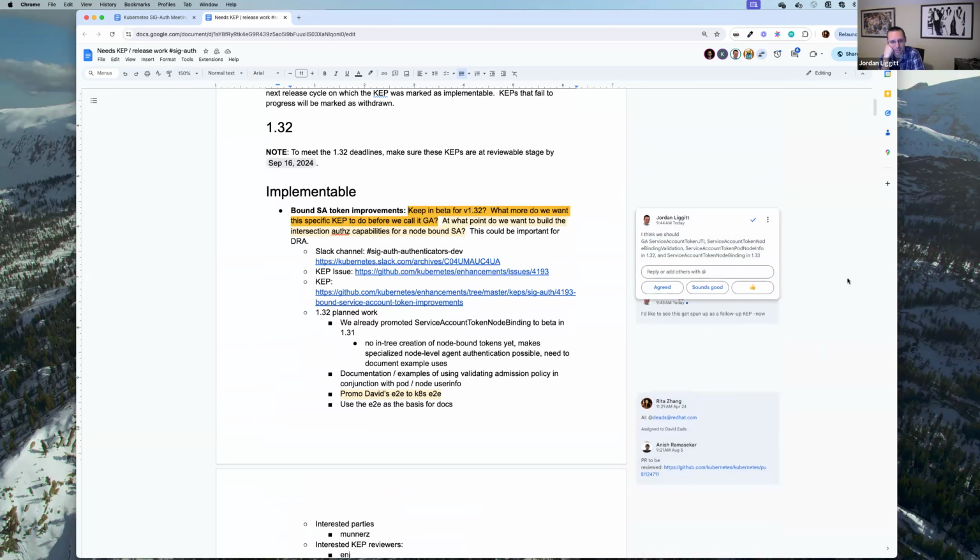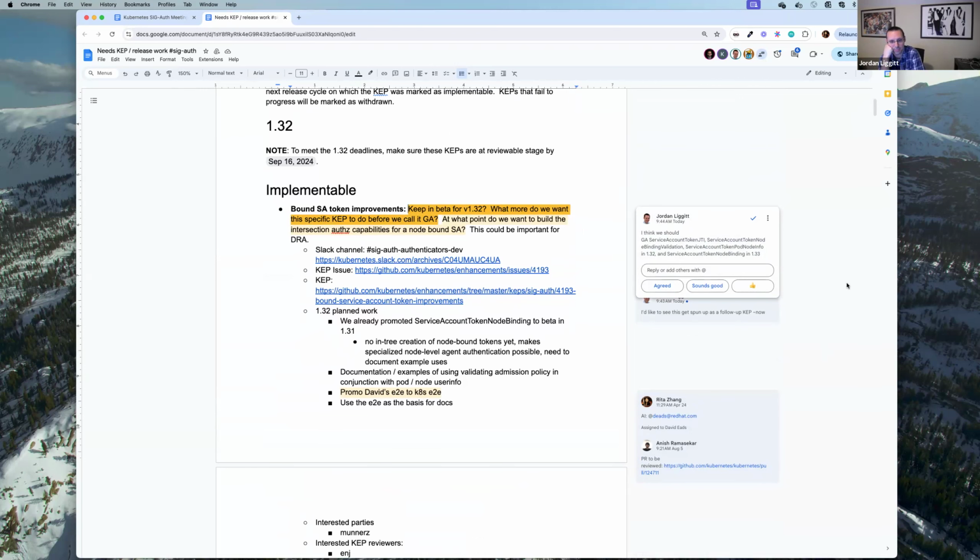I just did a sweep of things that, as far as I can tell, are complete and are not pending anything and seem useful to make solidly available, especially the pod node information one and the JTI one. I agree. Wait, they're beta, right? So you get them now, right?